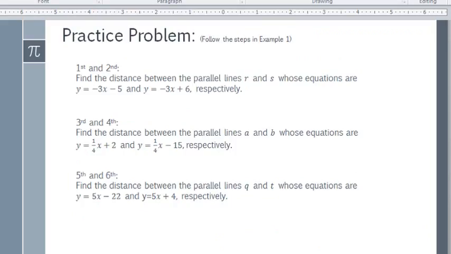We have some practice problems for you to do. First and second period, you are going to do this particular problem. Don't worry about the other two. Third and fourth, you will use this one. And fifth and sixth, you will use this one. Make sure you bring these back to class with you, and we can go over any questions that you may have at that time. Make sure that you spend some time and try to solve this problem. Your effort will be graded. Just use the steps that were shown in example 1 to work through this one.